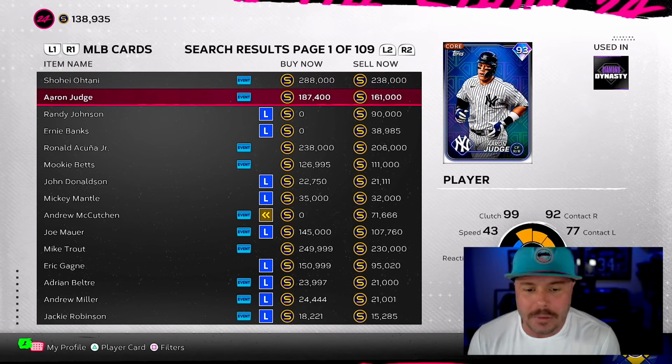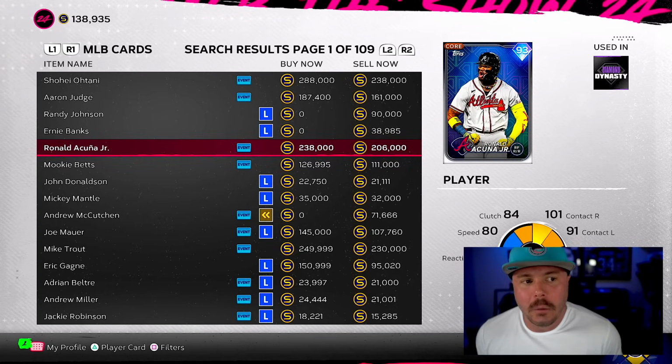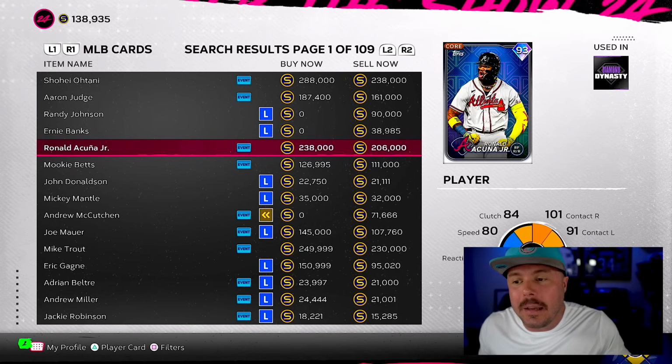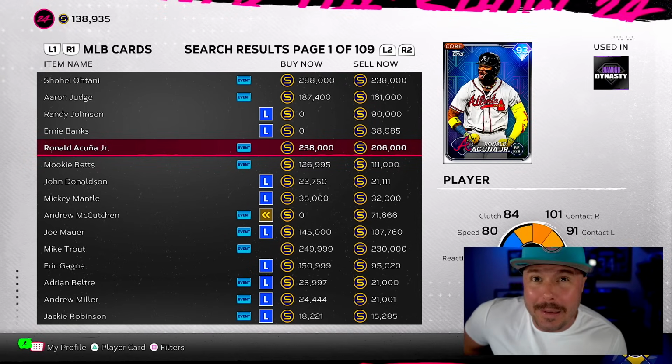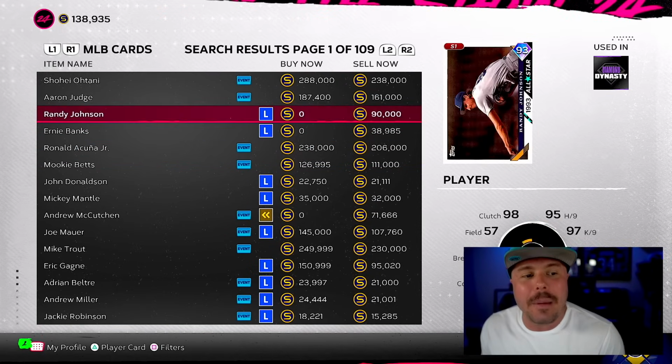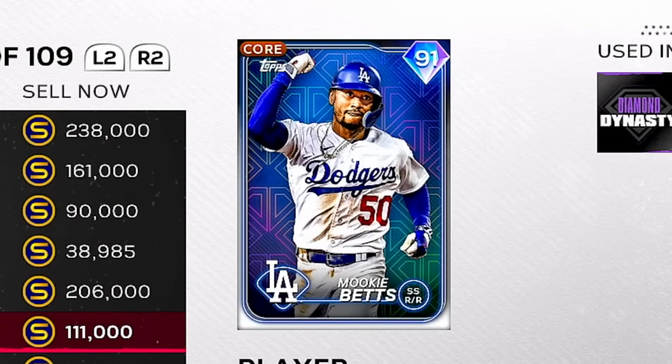Simple as that, boys. Right here, Ronald Acuna Jr., a perfect example. If you have a bankroll, which I almost do, my goal is in the next 5 days to get 1 million stubs. And what does that mean when I get 1 million stubs? That means that I'm going to be adding Ohtani to my team, Aaron Judge to my team, Ronald Acuna to my team, Mookie Betts to the team.